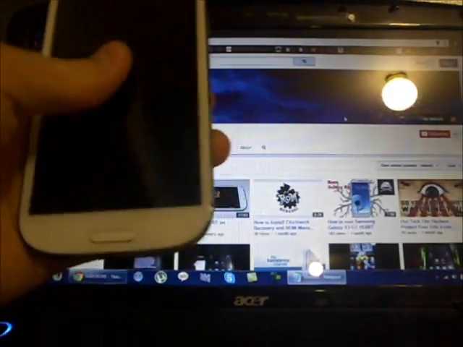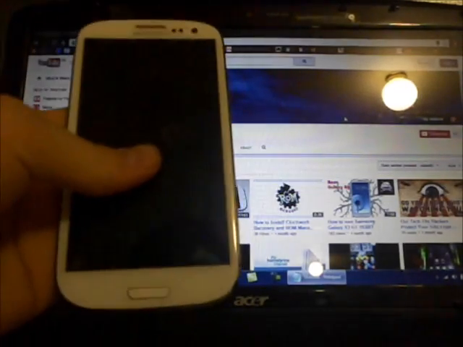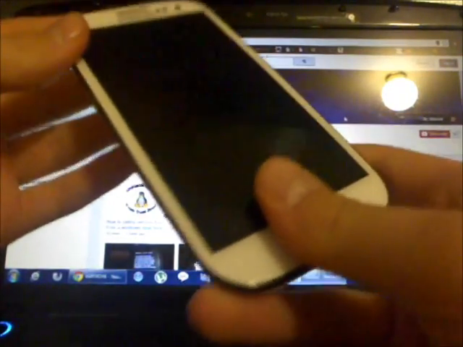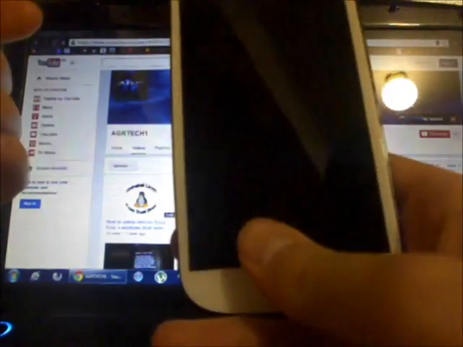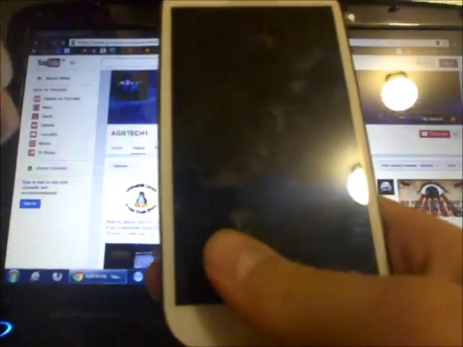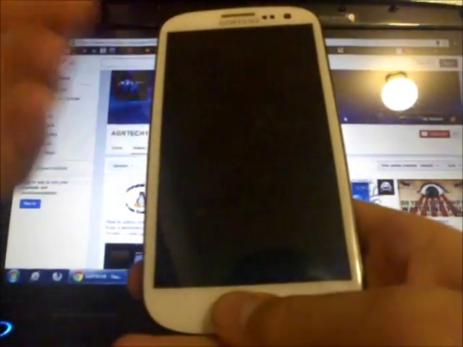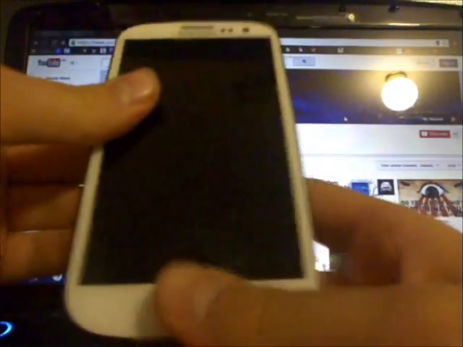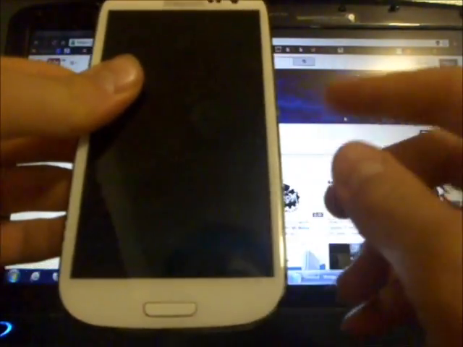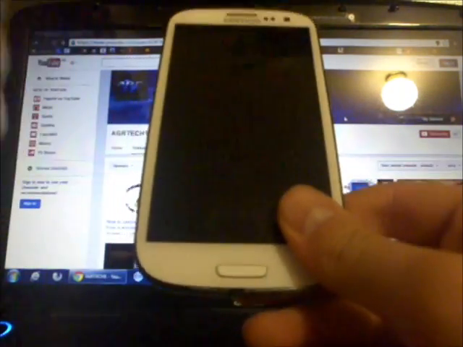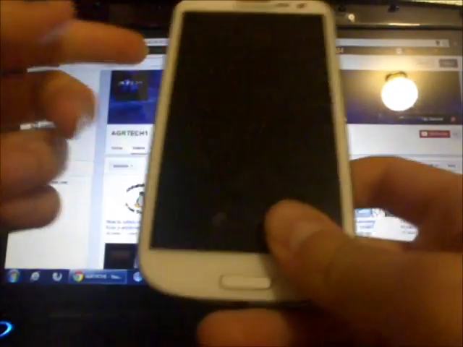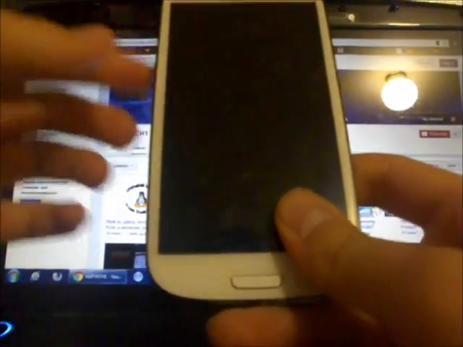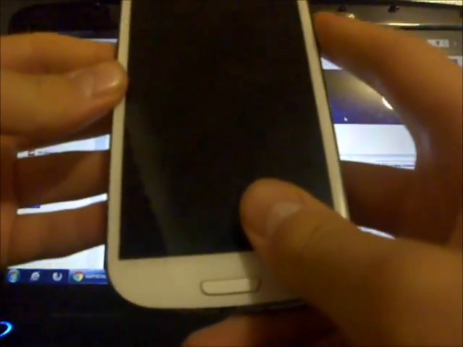Now this method is a very simple method and will work pretty well, and may also work on some other devices as it is a somewhat universal method. However, you can try it on different devices, but please do not leave any comments if you messed up on different devices. I will completely ignore your comment if you do so. However, I will be showing you how to do this on the Samsung Galaxy Exhibit. So let's go ahead and get started.